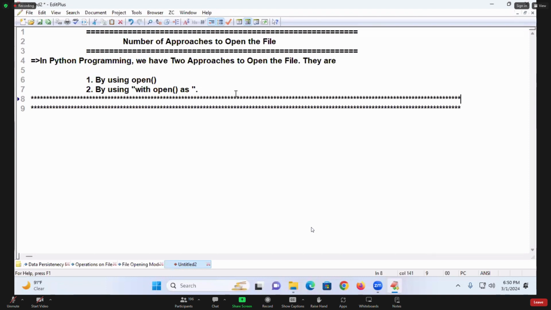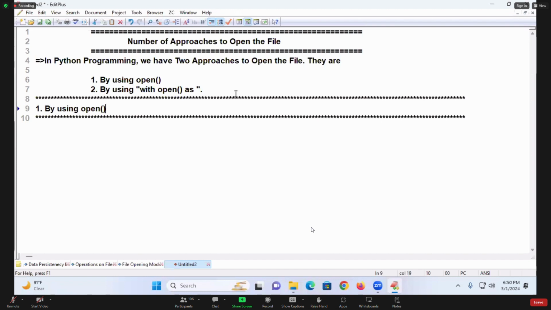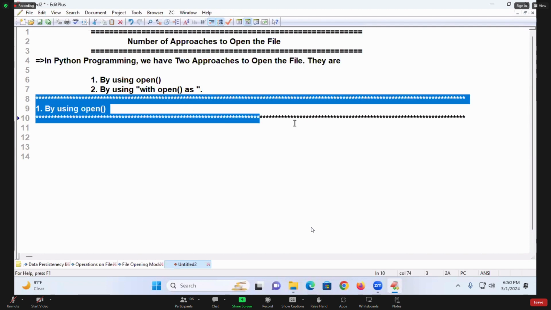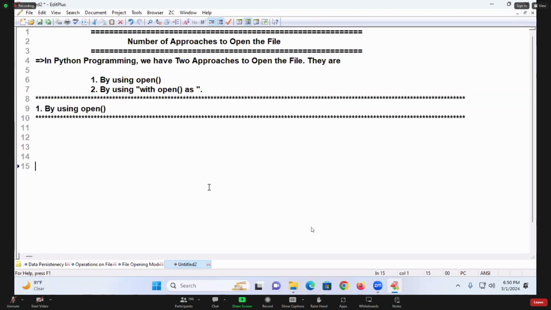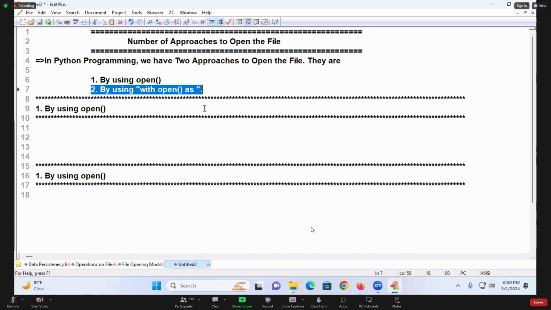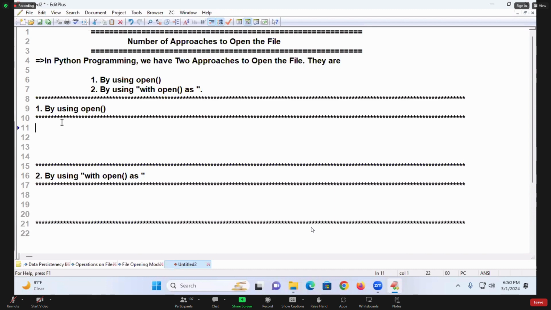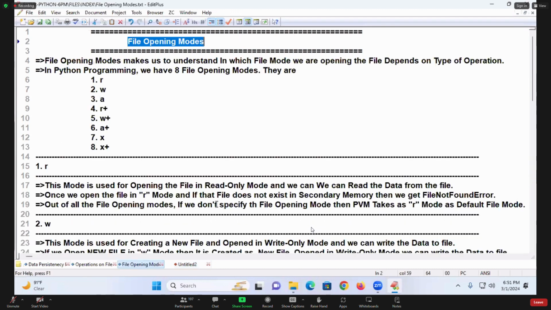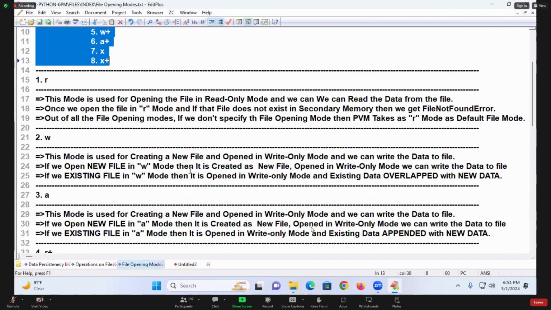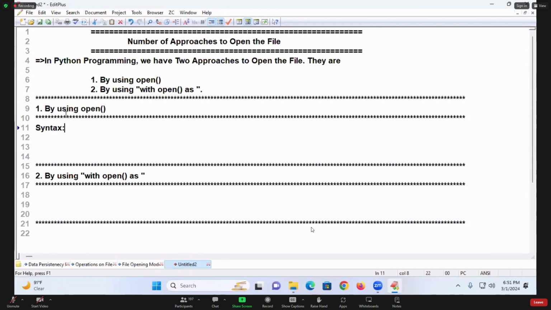What can open() do? What will be the simple limitation of open(), and how does with open() as work? I just want to show. I will explain the base concept, then I will go for the programming immediately because I have to show the code so that it will be more clear for you. Let us start the syntax. Students in the online, I hope file opening modes are clear. I am showing that code with you very soon in the class.